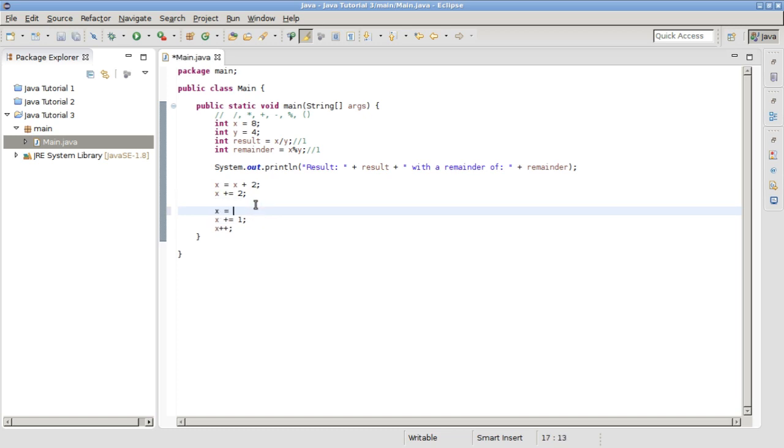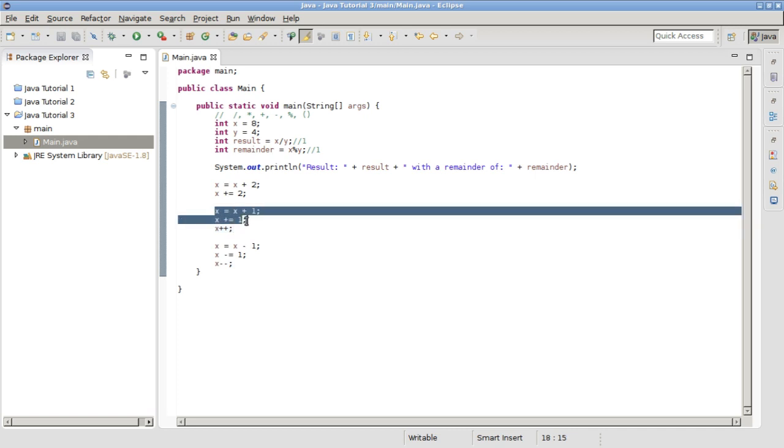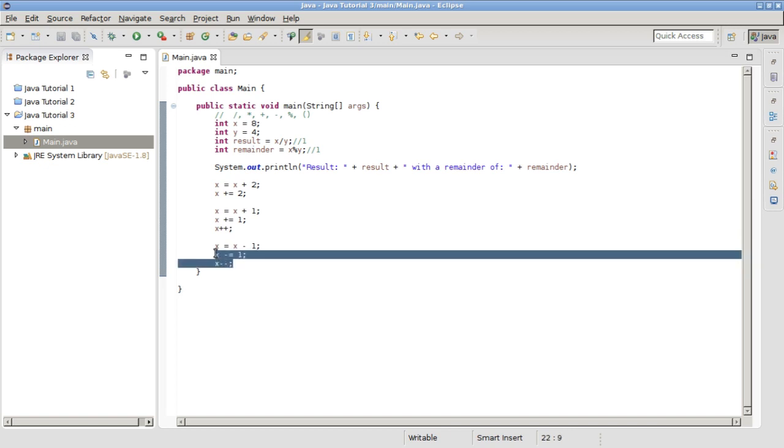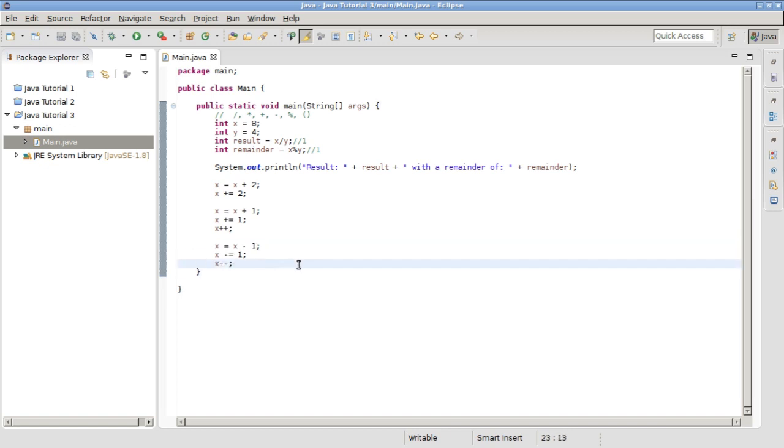Let me just write that out for you so you can see how long and unnecessary that part of code is. That can be shortened to this by the same rule as this, but since this is a 1 and we're adding a 1 to it, we can also just shorten it to plus plus. Same goes with minusing. Those are all the same thing. So now we're going to add 3 over here. I'm not going to show the values of x because I can just show that's what it means. And if you want to play around with it, you can. This is how you output stuff onto terminal.